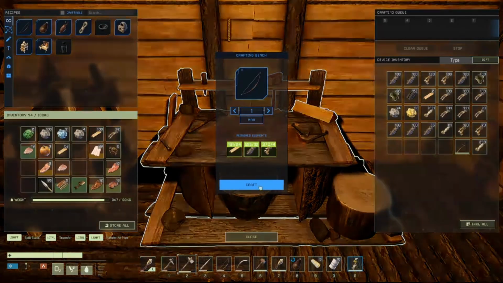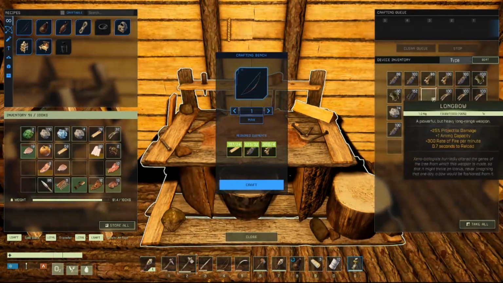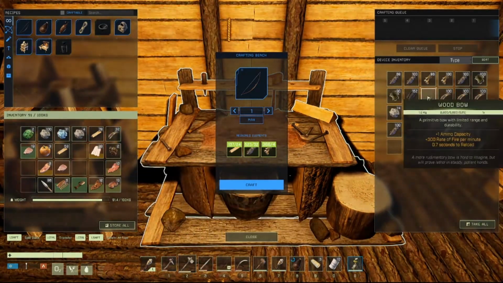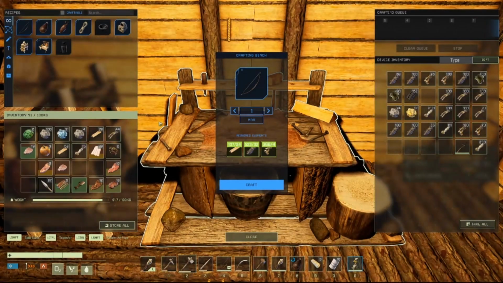It doesn't seem like we're going to get much worse of a storm, so we're going to go ahead and make this new bow, which is awesome. So bam, and then we can go ahead and destroy the old one for the pieces.